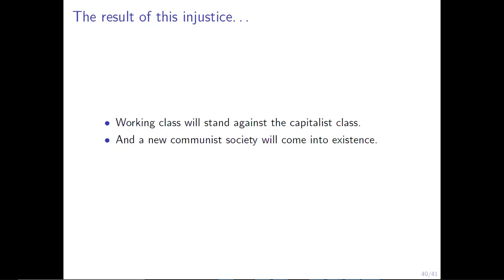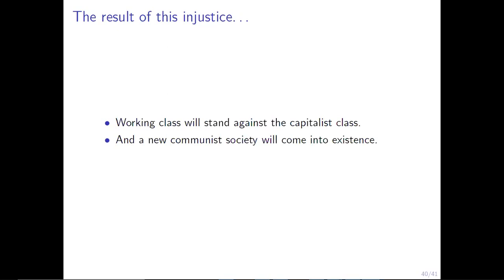Resources should be held by the community, by everyone. For example, when Zulfikar Ali Bhutto took over in the early 1970s in Pakistan, before that there was the time of Ayub Khan. Ayub Khan was very liberal. All the dictators we have had in Pakistan were economically very liberal. They had a very liberal mindset.